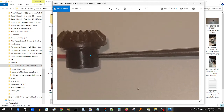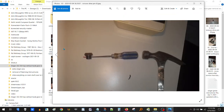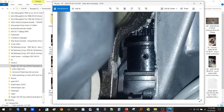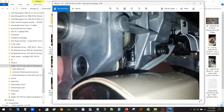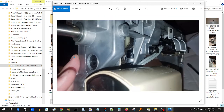This is the actual old gear. I took the pieces that I found in the machine and I put them back on the metal cylinder so you could see what it looked like originally. Let me go back to show you that again. Metal cylinder, knurled kind of surface where the plastic once was that had the gear teeth on it. Those aren't gear teeth; those are just little knurled edges.